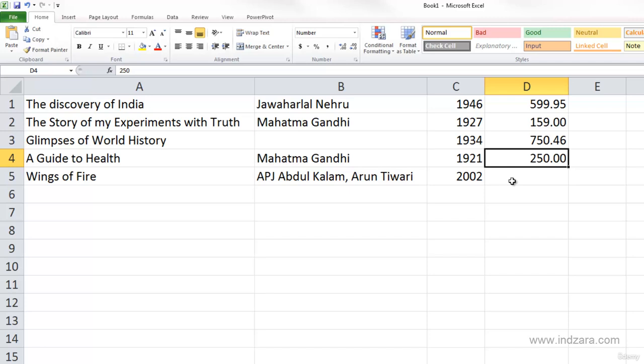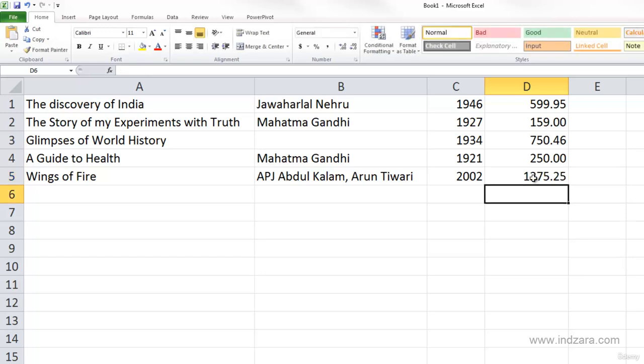But before we do that, let's try to enter another number in cell D5, 1275.248. Remember that this cell is still in the general number format and I'm going to enter this number with decimal places. I'm going to hit enter.